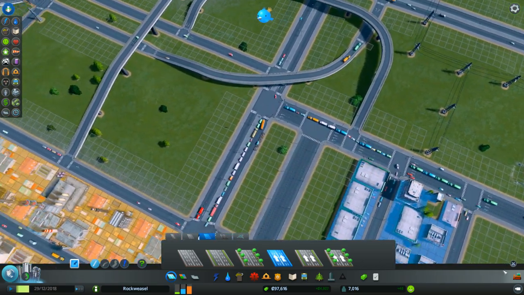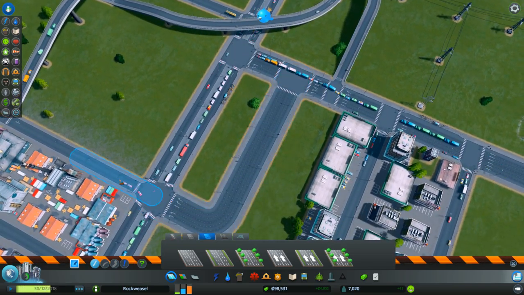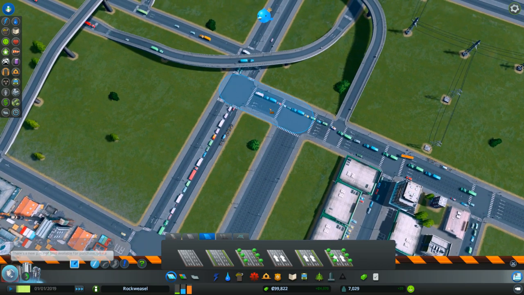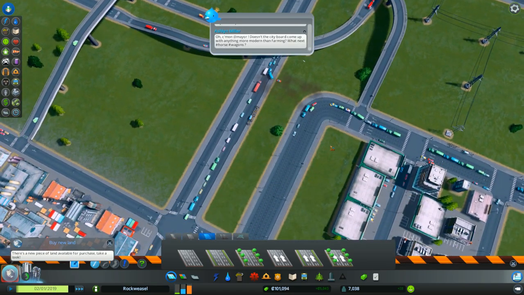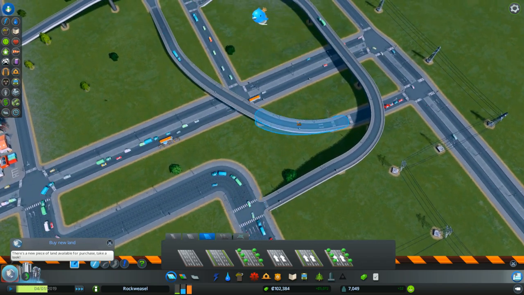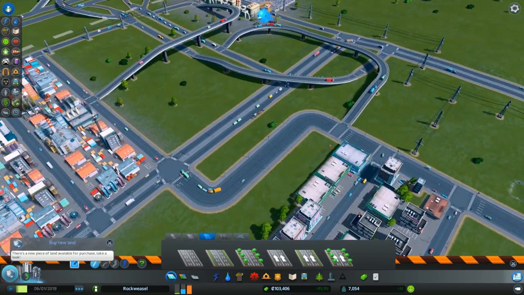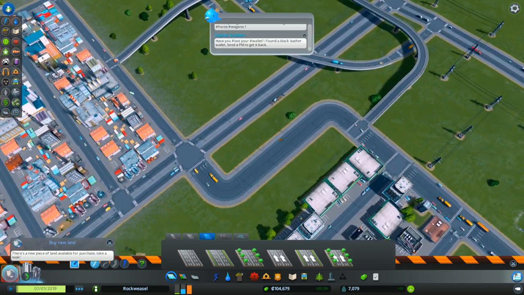I'm willing to try it. So these guys can drive directly over here. And if they want to exit, they can use this little lane. Alright, I think they start to use this one. Yeah, they do. Now they exit through this one. Or if they want to go directly to the industry, they're just going to drive there.